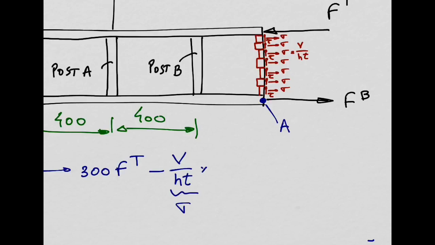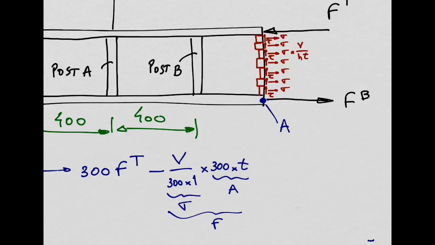So which area is that? Well, this is 300 millimeters is the height. In fact, here I could have replaced the height and the thickness, right? The height is 300 and the thickness is 1, right? Yeah. So this is a stress. I need to multiply by the height again and by the thickness. So this is the area. Stress times the area gives me the force. So all of this is a force.